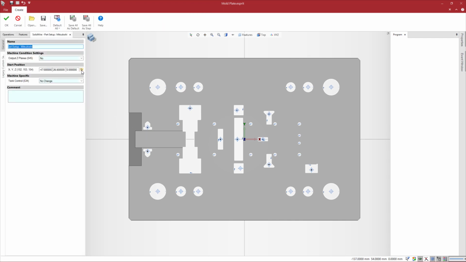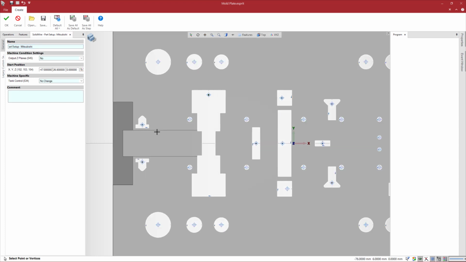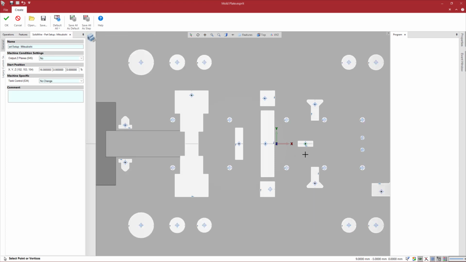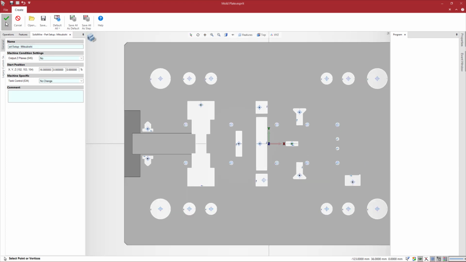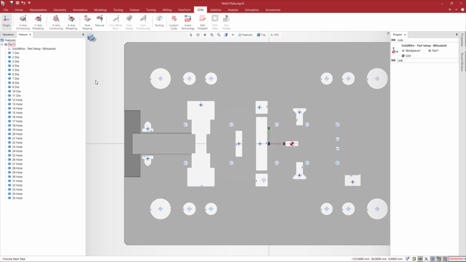So I'll create this and just locate my first thread point, which based on my strategy, I'm going to start by going from my smallest feature to my largest. So that's going to be this little guy right there. So that'll be my start point, and we'll explain that further along as we go. So let's go ahead and create that.